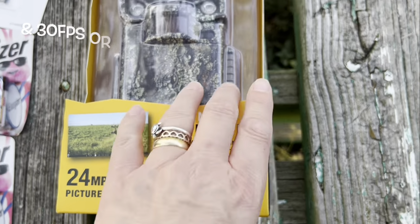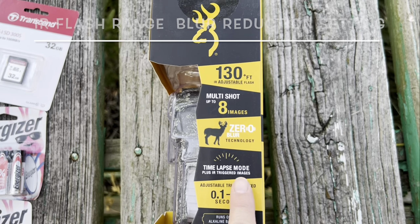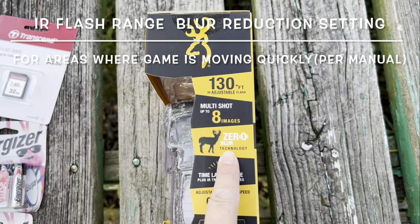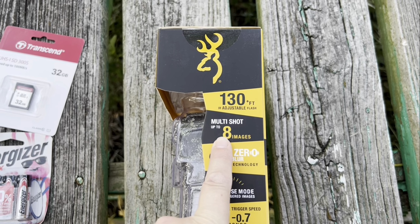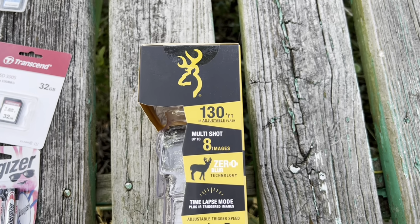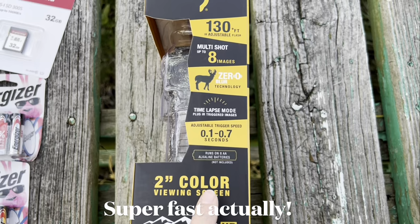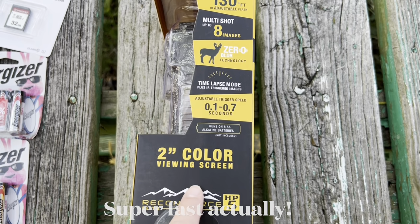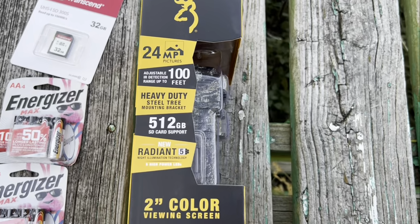1080p resolution, full HD. It says zero blur technology. We'll see. I imagine that's however you set it up. Multi-shot, up to 8 images if you're taking pictures. 130-foot adjustable flash. Like I said, the trigger speed is pretty good. We got a viewing screen. Most of our cameras have a viewing screen now.